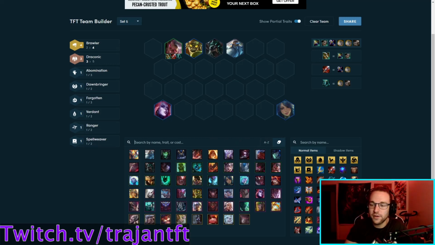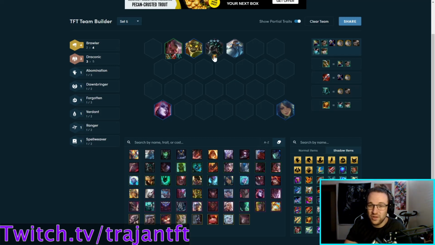Some other really solid items in this build are Sunfire Cape. Sunfire Cape is really nice, both versions. I actually built the Shadow Sunfire Cape, put it on my Warwick, and it felt really nice because Warwick actually jumps into the backline. Sunfire Cape is a pretty bad item in most builds, this set at least. It feels nice early to build, but overall the item does not perform well if you look at the data. But in brawlers, it's actually really good because your units stay alive a long time.